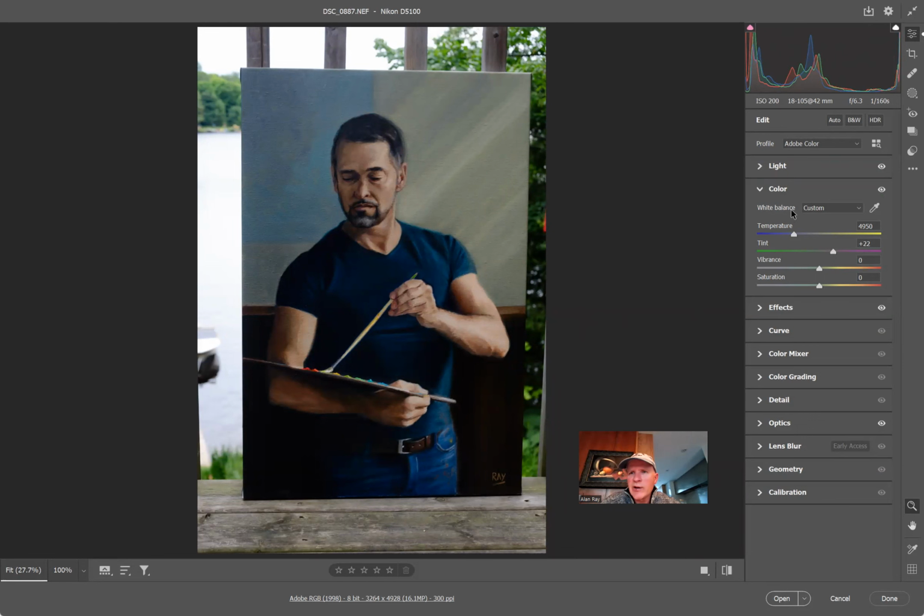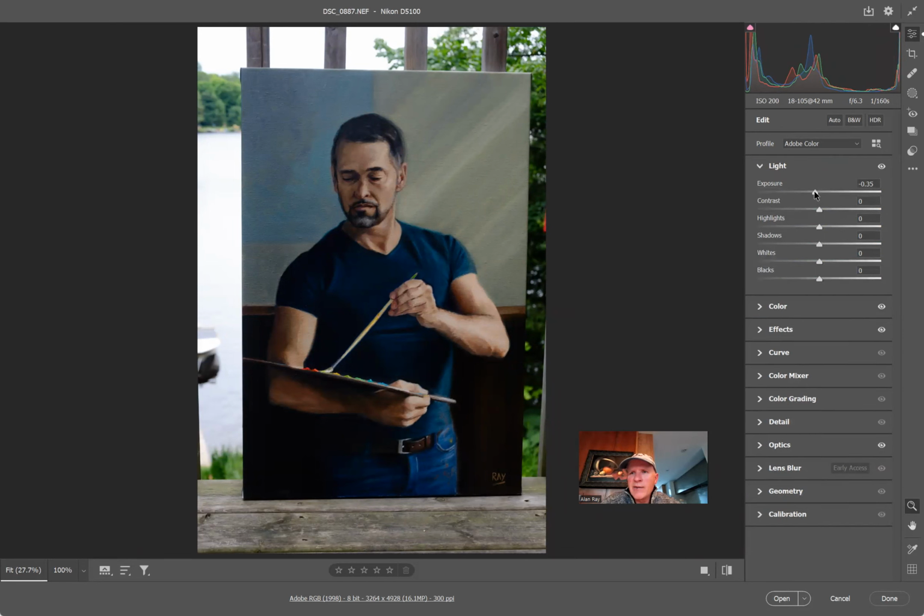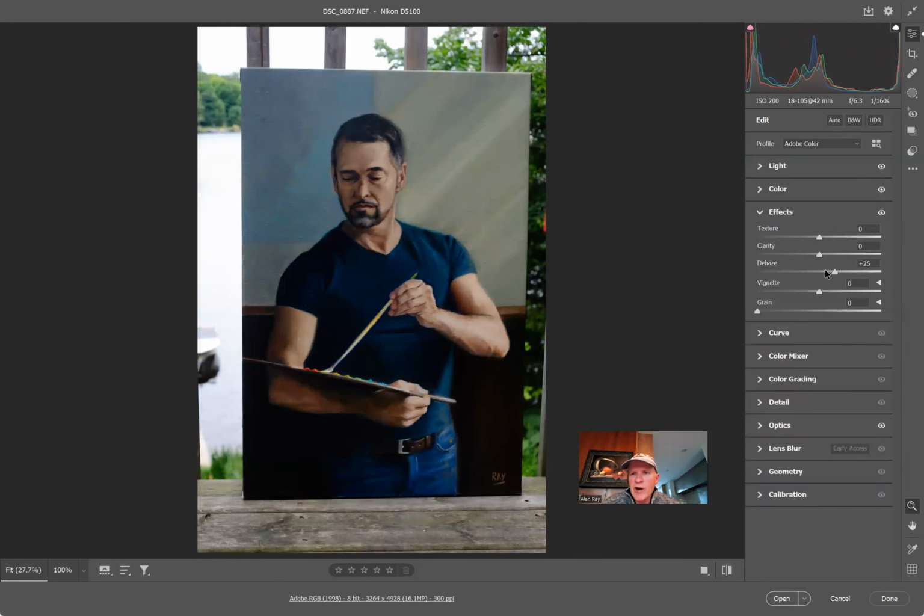I might go to the light area. When I'm outside, I have a tendency to overexpose things too brightly, so I might bring it down a bit. I must have done this on a cloudy day, so the light is pretty even, but sometimes the highlights are too strong, or often if I photograph outside, there'll be quite a haze.